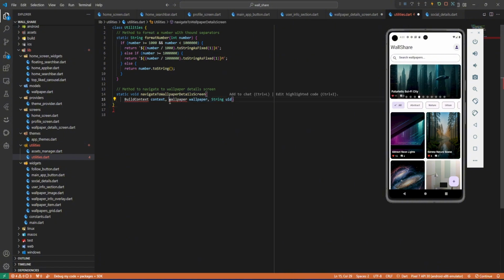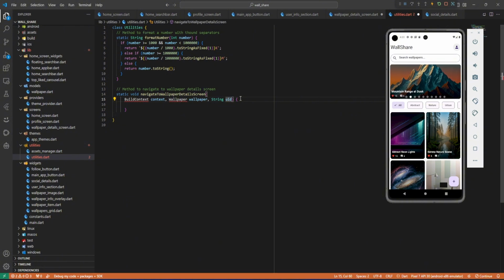What's going on here? We need to create it like that, and then let's remove one bracket. Here what we want to do is pass the wallpaper and the build context. There is no need to pass the UID as the UID we can read it from this method.